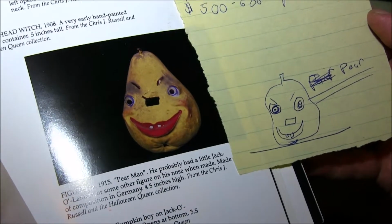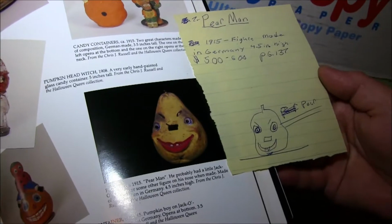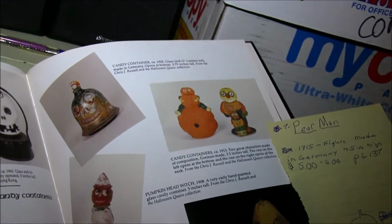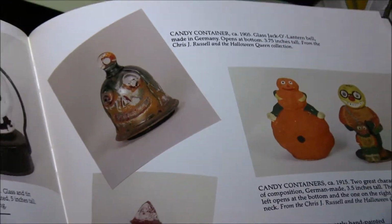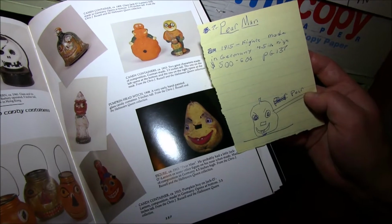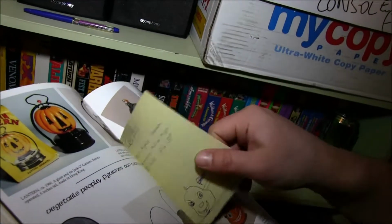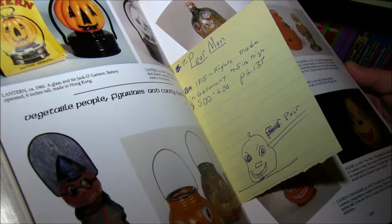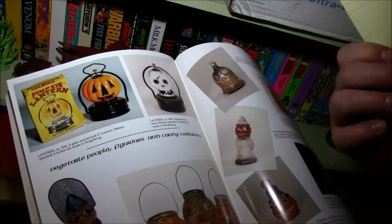But I love this crude drawing that they did. I don't know, you think that was the lady we bought this from? She seemed kind of odd. I'd like to think that this lady drew this. It looks like she spelled pear wrong the first time, like P-A-I-R or something. And then, this is gold. I love this. I think I love this note more than the book. Like, I think this book's worth about $30, but I would pay no end of money for something like this.